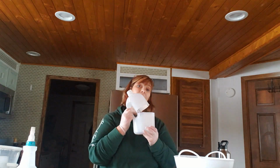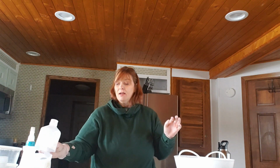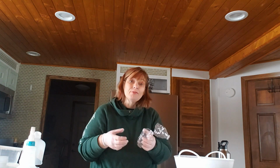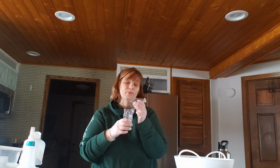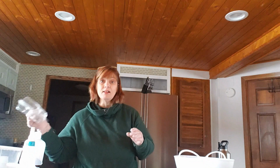This is a bubble bath container. Just cut it open here, threw the top away. Like I said, a lot of people, if you buy water, I have a water filtration system here, so I don't buy gallons of water. But if you have water, juice, anything that is either clear or opaque, so the sun can get through, you can use. So anything like that, 2-liter bottles, I don't really have those either, but I have a few of these because I have some in the garage fridge for in the summer when we have people out, or my grandkids or whatever. So this is just a deli container.